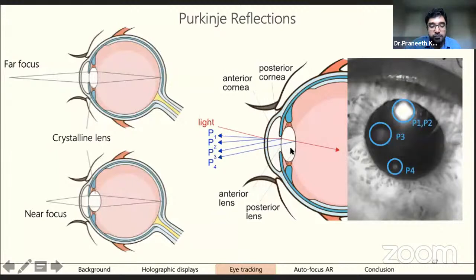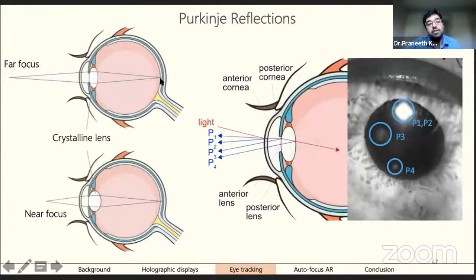Essentially, when a light ray is entering the eye and moving towards the retina, before it reaches the photoreceptor, at any interface that the light ray encounters there is a reflection, because the interface is not absolutely transmissive. So there is one reflection at the front surface of the cornea, one at the back surface of the cornea, one at the front surface of the eye lens, and one from the back surface of the eye lens. There are also reflections that happen from the retina itself.